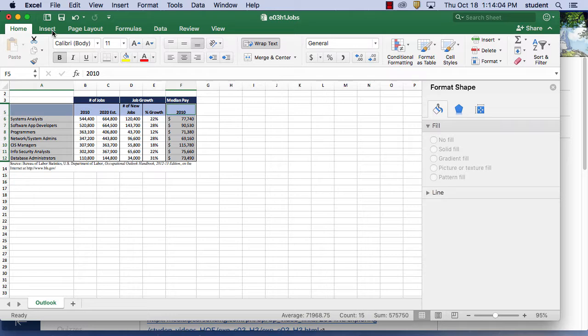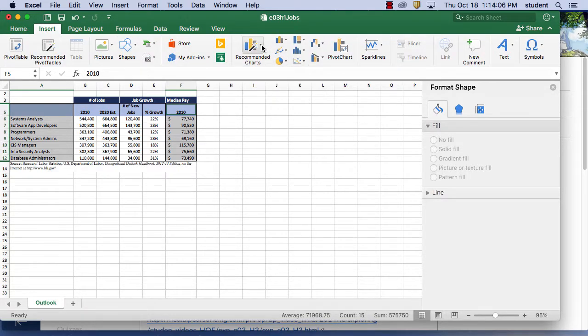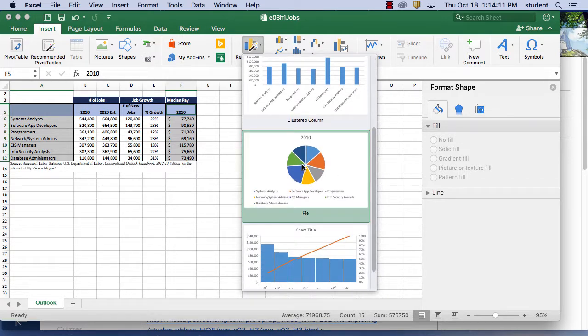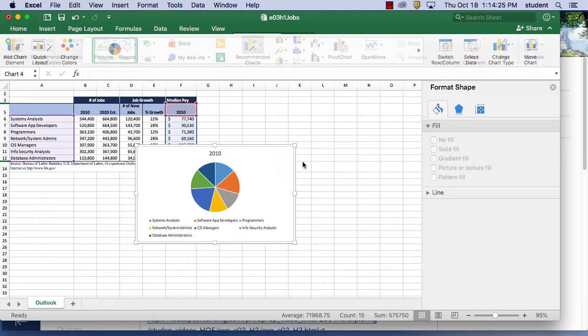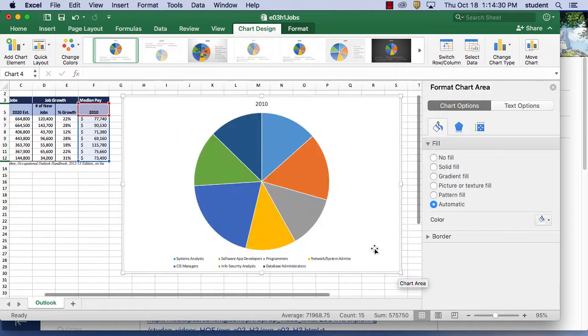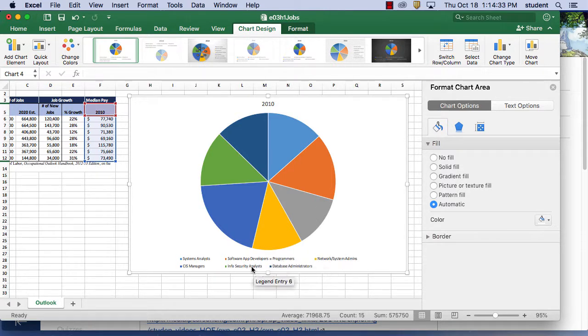And then if I go under insert, I can choose a chart again. You've got recommended chart, and one of the recommended ones this time is a pie chart. So the pie chart might be nice because it shows, maybe they're all kind of similar, but maybe one is a little bigger than the other, which would be the CIS managers, right? So I'm going to click on the pie chart, and you'll notice that I now have the job titles down here, and then I have a chart that has color in it. Again, this is a pie chart.